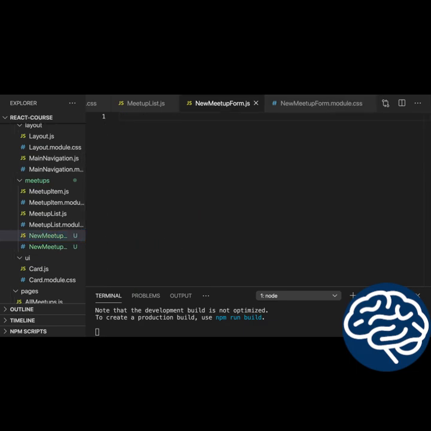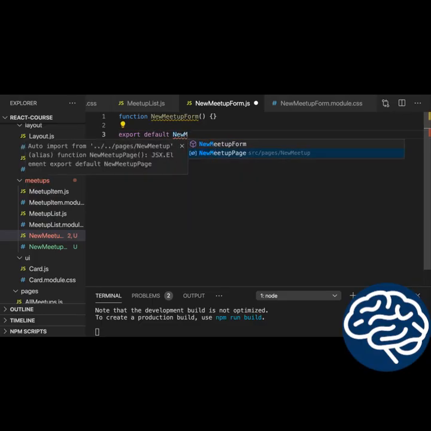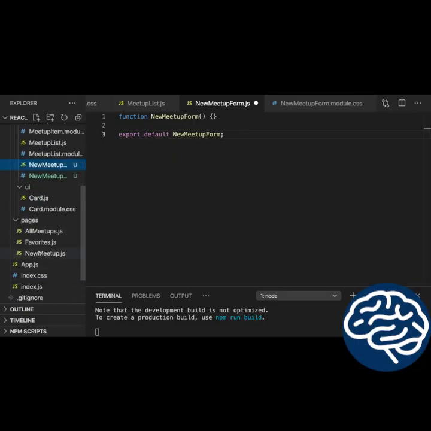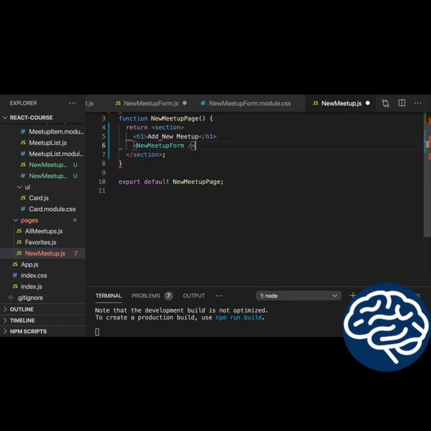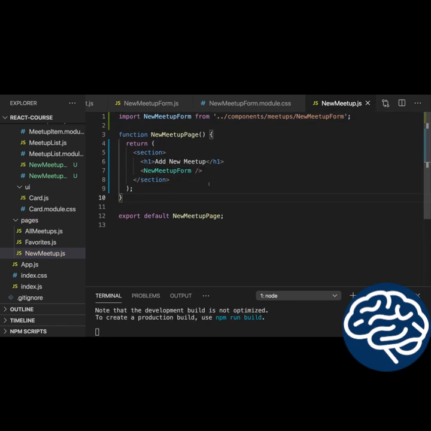And in the new meetup form.js file, we now create another function because we're going to create another component, the new meetup form function and component, which, just as before, is exported here to make it available outside of this file. In the new meetup page component, below this title, we can then already add that new meetup form. Make sure you also add the appropriate import.